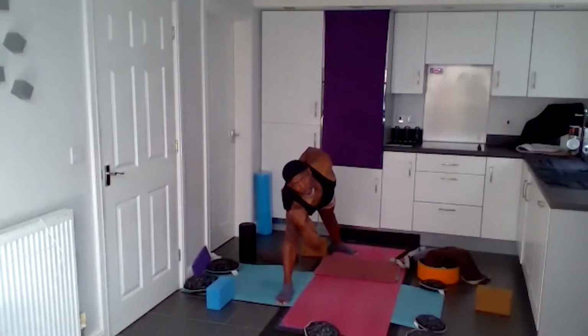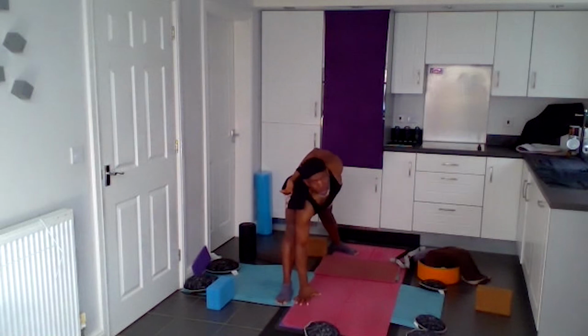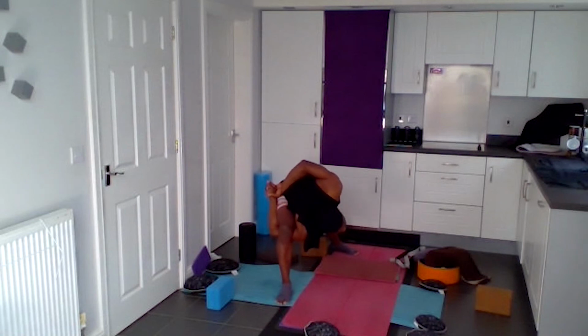Interlock on the next breath. Slide your right arm under your right thigh. Bind it with the left arm by your right hip. That's not working. Your right hand to the floor, inside or outside, or use a strap to bind. Now press your right foot to floor and breathe in, lengthen ribs along your right thigh.